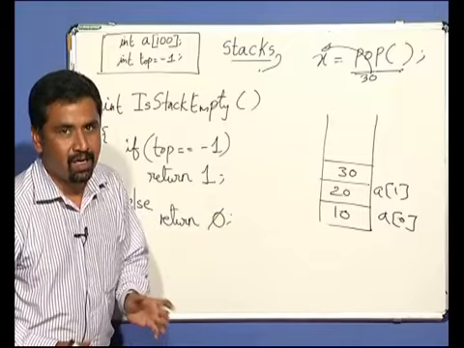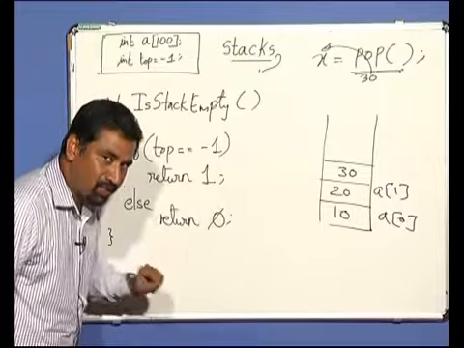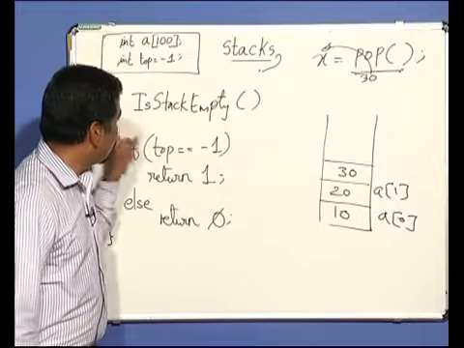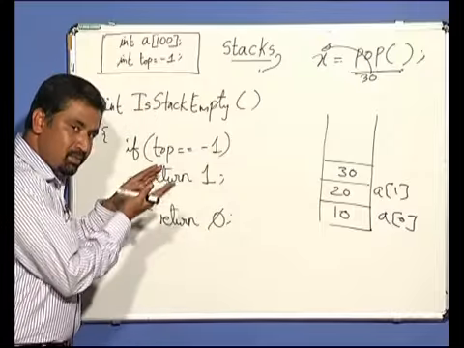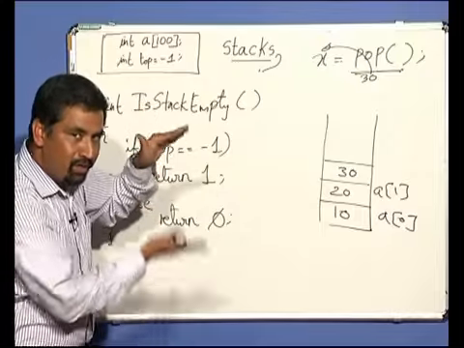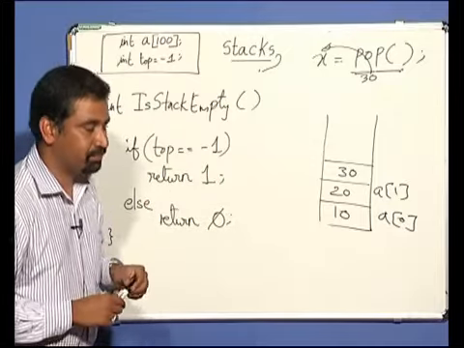So you have to understand the meaning of it when you receive 1, and the meaning when you receive 0, when you call the function is stack empty. You can just put it alongside the code we have written for pop and see how these functions work with each other.